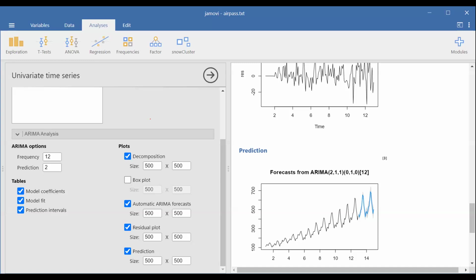But definitely not more than that. If you try to forecast more than that, you will see that your forecast interval will be wide, and that means your forecast doesn't have much reliability. So whatever you are saying, it doesn't have much reliability. It's not useful then.